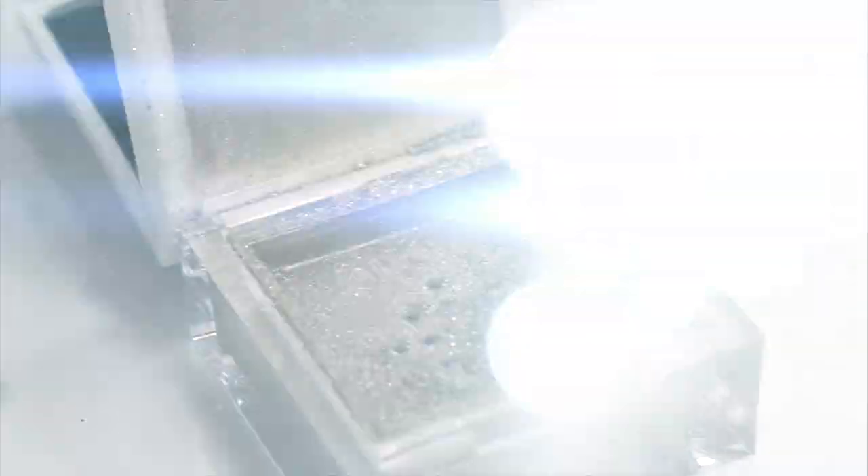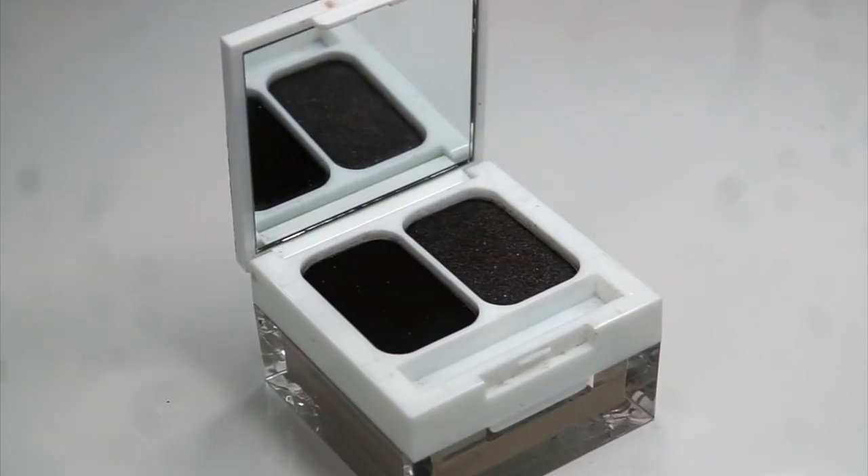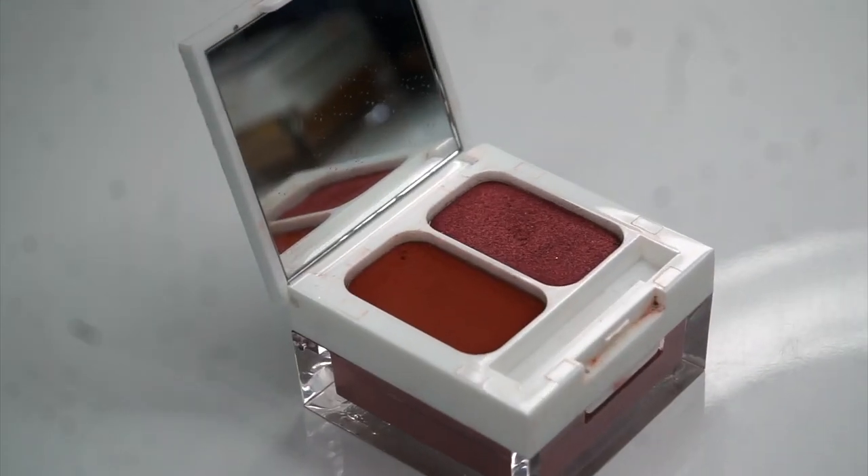Henry made sure to make it clear to me that it was not a loose glitter. So unlike loose glitter, which is made out of plastic, calcium aluminum borosilicate is actually a super finely ground powder glass, which is going to give you that really beautiful shimmer. The eye kits also include a matte shade and a pressed pearl, which gives you a variety of finishes and colors to play with.